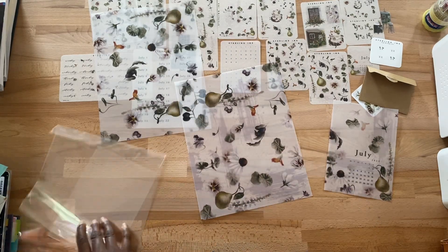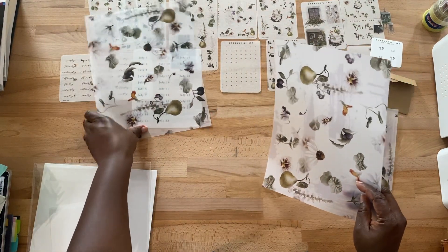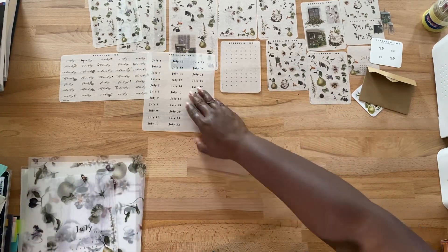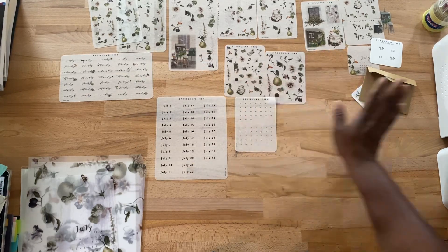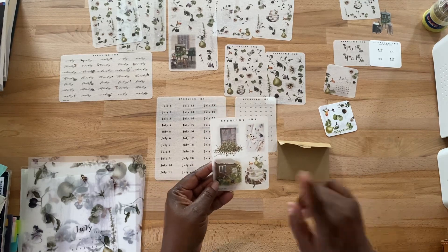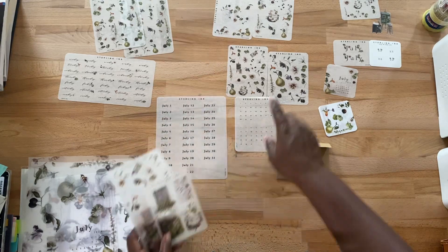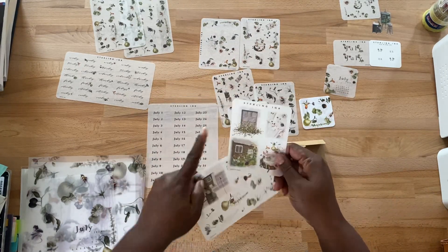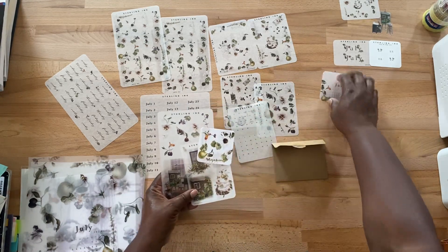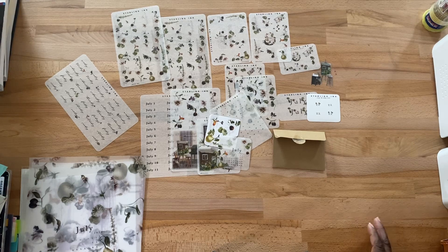I am making the decision whether to downgrade my Coco Daisy and keep Sterling Ink. I need to cut costs somewhere, so I'm thinking I may cut Coco Daisy down and go back to Sterling Ink because I do like their stickers. That is the July kit. I thought we used to get more of the decorative items, but she upgraded her subscriptions so there are more florals and fewer cute little pictures. It's still a good deal for your money. If I decide to keep them I will do another unboxing — thanks so much for stopping by, have a blessed day, bye!